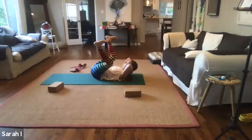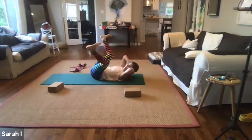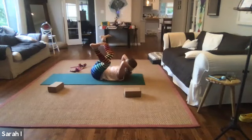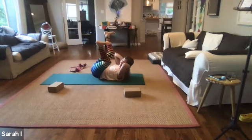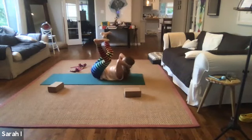And then slide your hands behind your head and start to lift your head and shoulders up and your bum up for 10. Five, four, three, two, one.